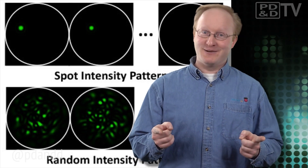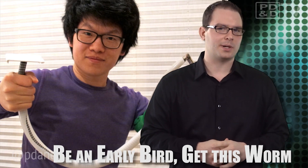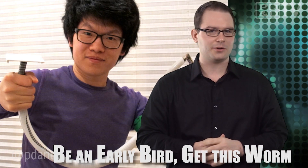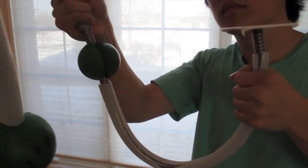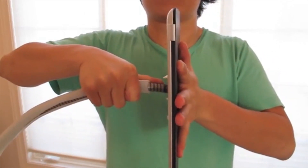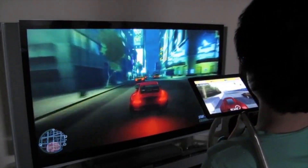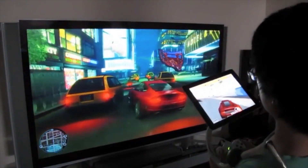Does holding your iPad fatigue your hands? Do you wish you could move about while using your device? Look no further — look at eye level. So goes the pitch for the new iWorm, a harness that holds a tablet PC or e-reader in front of you at the best distance and angle for your eyes. The iWorm is the brainchild of Jeffrey Gu, who recently turned to crowdsourcing site Kickstarter to secure funding and to finalize the design for manufacture, begin an initial production run, and find a much-needed professional industrial designer. The prototype looks clean compared to the initial concept he constructed with clay, newspaper, and a little bit of chicken wire.